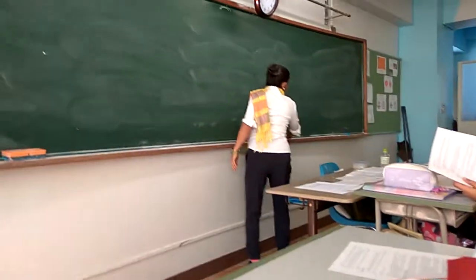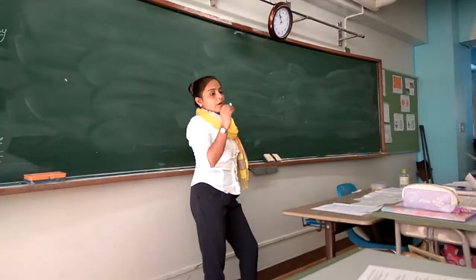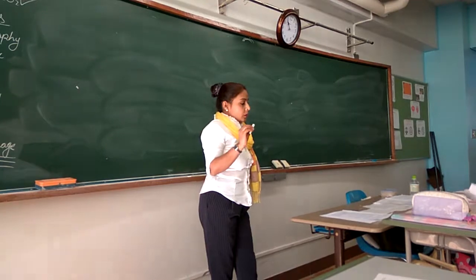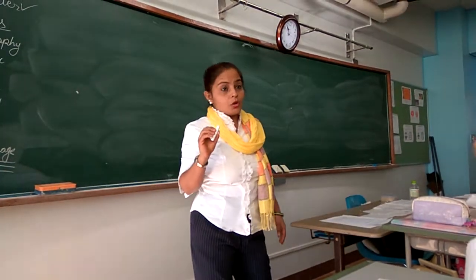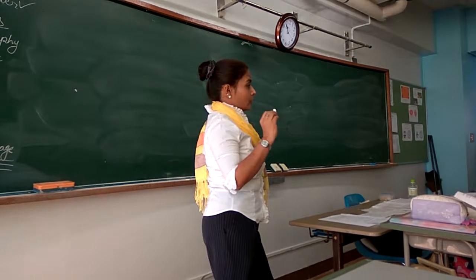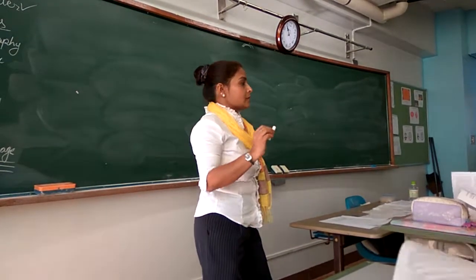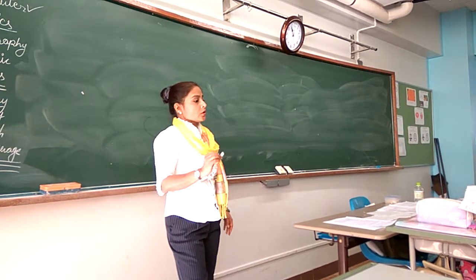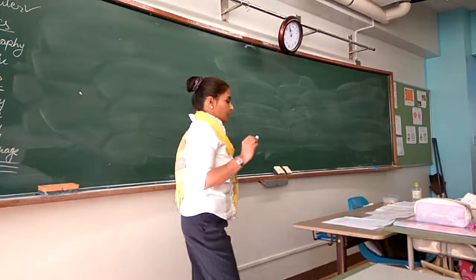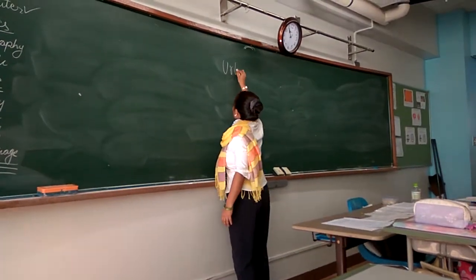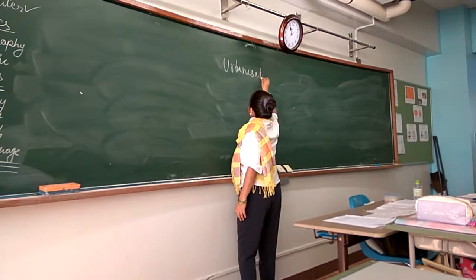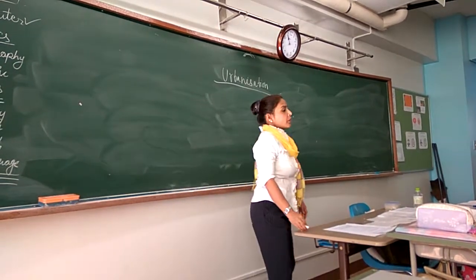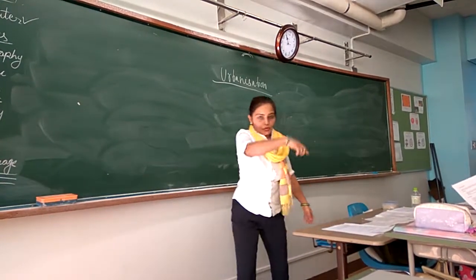We are going to talk about the chapter urbanization today. And why am I going to do this topic? Because the next topic in the book is about human resources, so you might get questions related to that. Human resources is the next thing which is associated very well with urbanization or with the population aspects. So today we are only going to talk about urbanization, its effects, its plus points or the negative points. So what do you mean by the term urbanization?